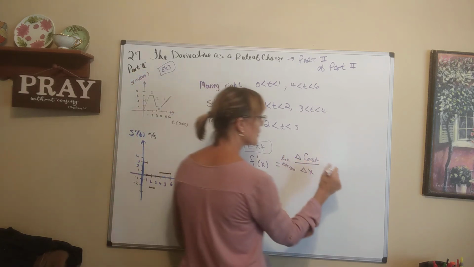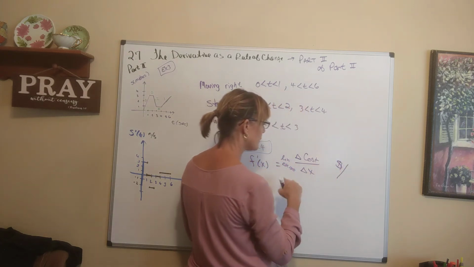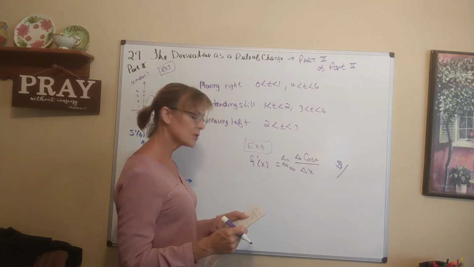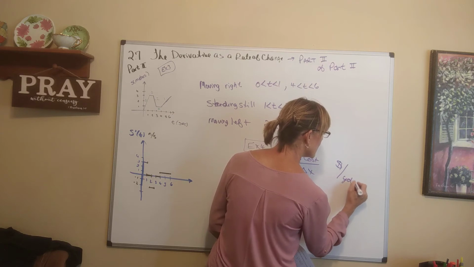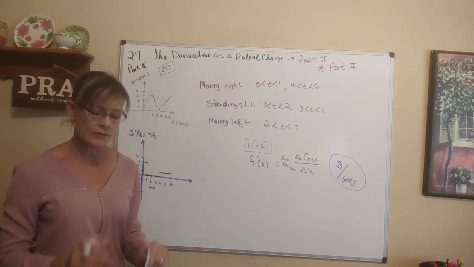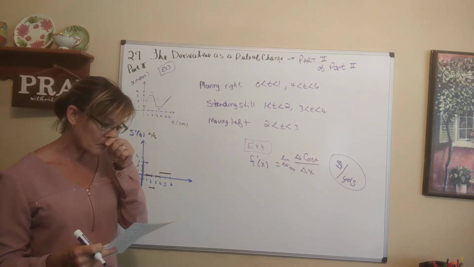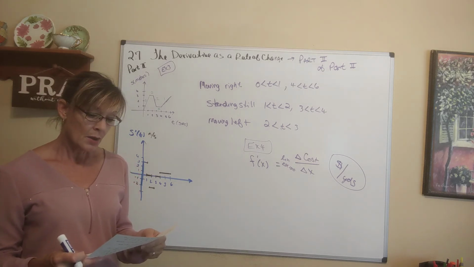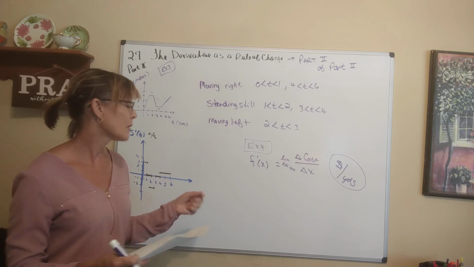Well, what are the units of cost? This would be in money, dollars per x. What does x represent? x represents yards of fabric. So this would be in dollars per yard. That would be the units for f prime of x. It's always a rate for a derivative. And then the meaning of the derivative would simply be the rate of change of the production cost with respect to the number of yards of fabric produced.